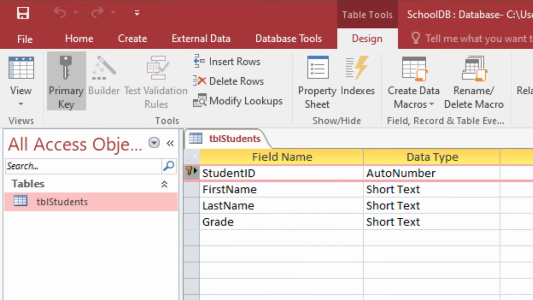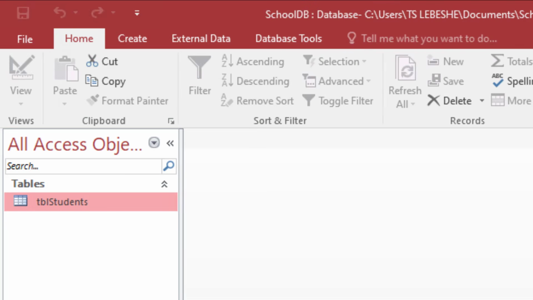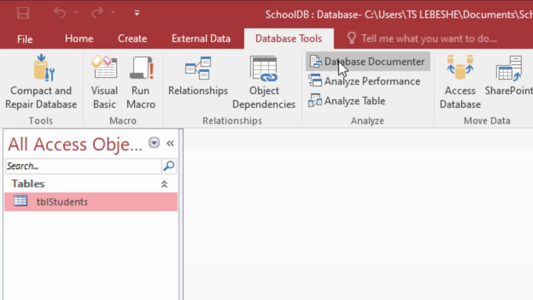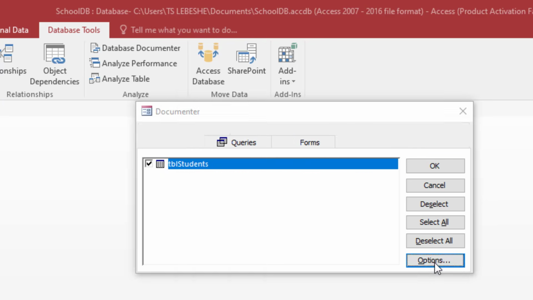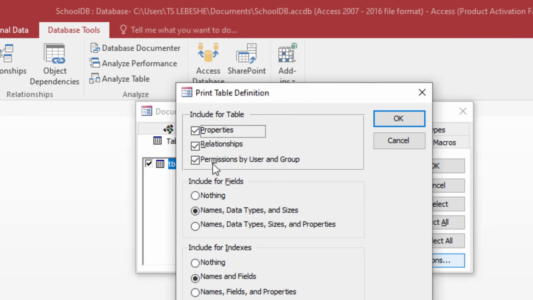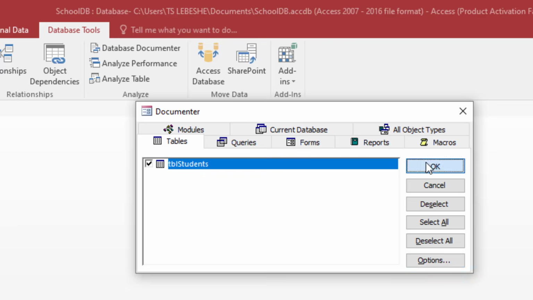So you can close the database table structure, and then you go to database tools, database documenter, and now you tick the table, go to options, and click properties there. If you want properties, click OK and click OK again.